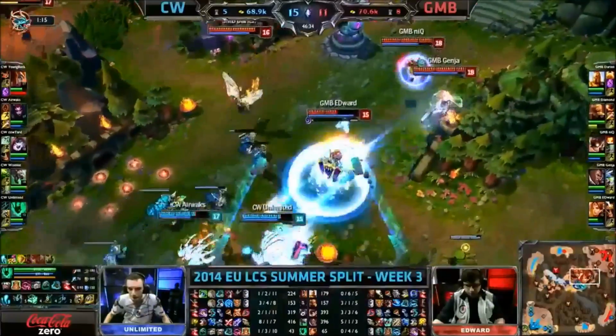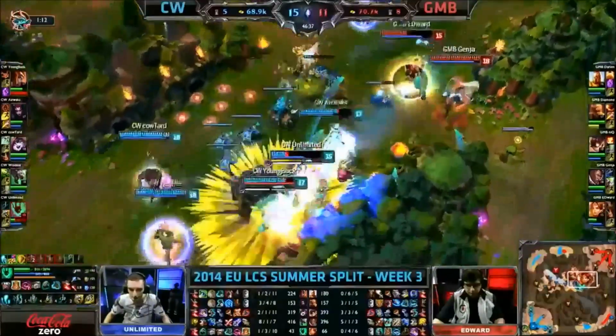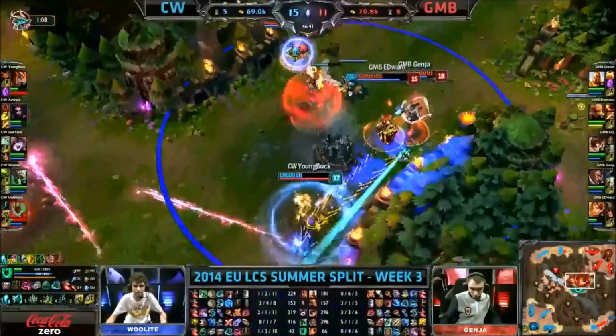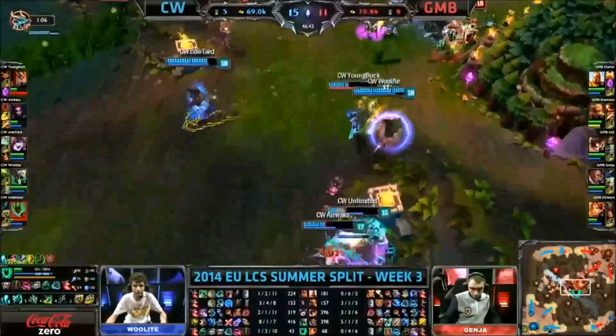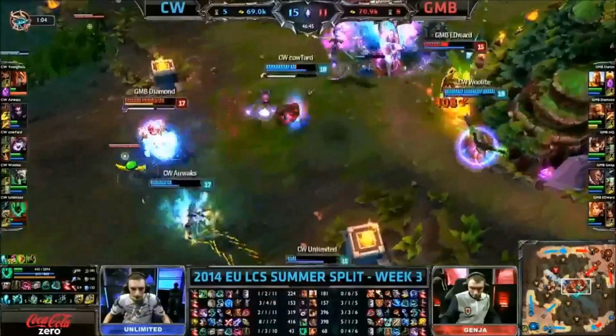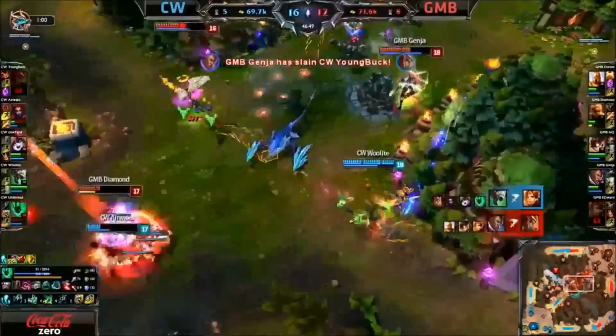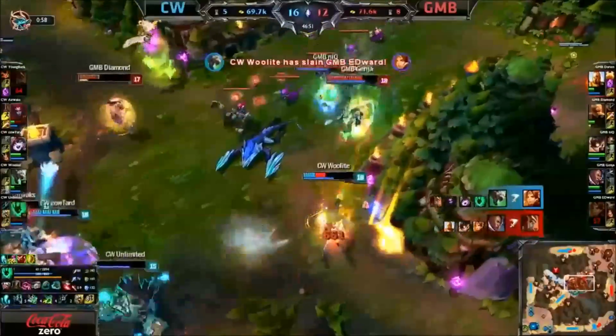Have they got the damage to finish him off this time? Intervention already used. There is a solar flare. Will look up to the bomb will follow through as well. They don't get a kill just yet, but YoungBuck slowed down. The spider goes flying back, and now YoungBuck's still back in. Edward going to be hammered away. They need to deal with Woolite here on the side, and there is the dealing with Woolite.